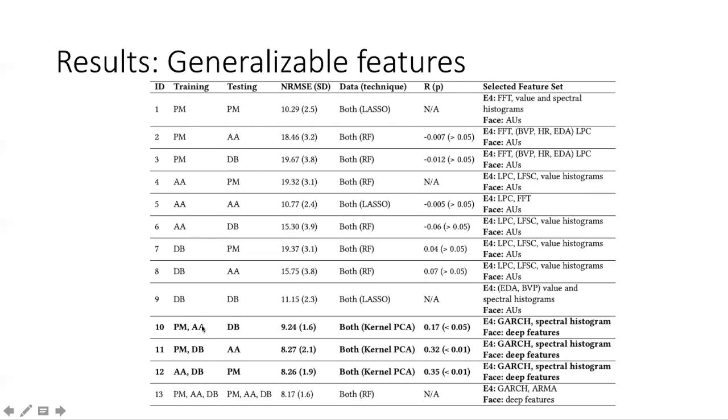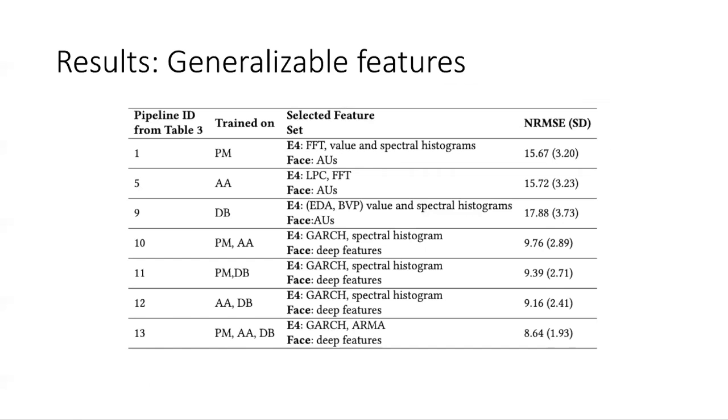But when we are training on more than one data set and testing on one, then the ANOSIM turns out to be significant. That means the pipelines are generalizable, and by extension, the features used in those pipelines are generalizable. And finally, we also show that if we use only the generalizable set of features, we get a very decent prediction of below 10% error with the untouched data set of eye tracking.